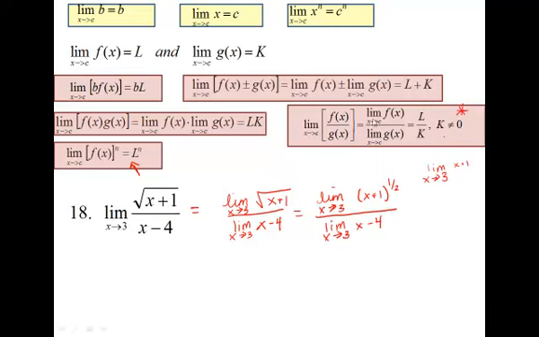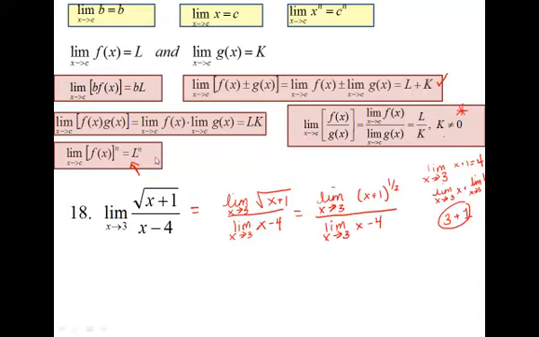And here, once again, I'm going to check mark the ones that I'm using. I'm going to use the sum and difference, okay, and just take these one at a time. So the limit as x approaches 3 of x plus the limit as x approaches 3 of 1. And right here we can just use this basic limit that you can directly substitute in 3 for the x. So we have 3 plus, and then here's another constant, it's 1. So what is the limit of x plus 1 as x approaches 3? Well, it's just going to be this. It's right here. It's 4.